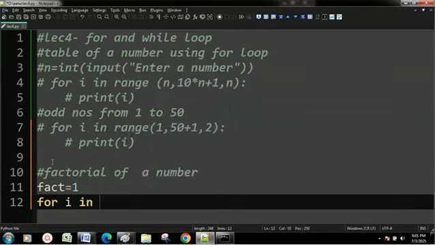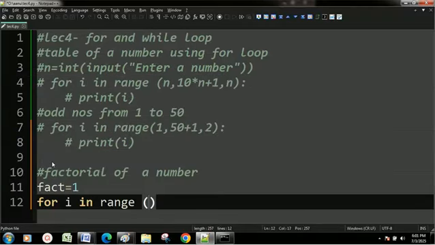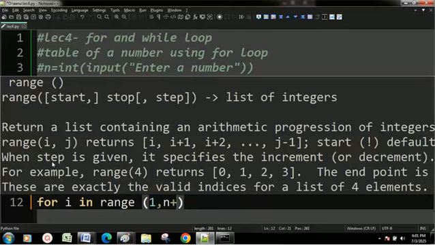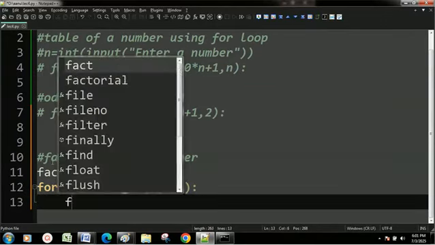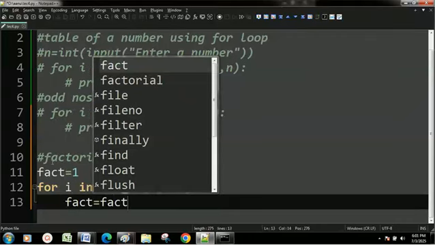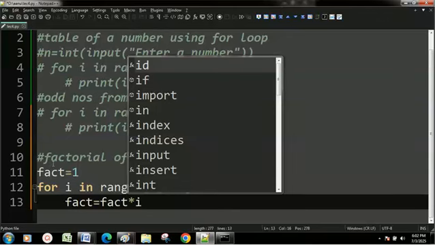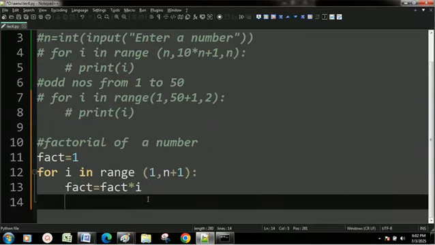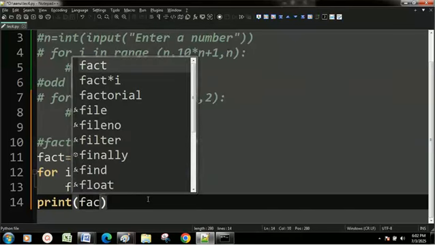For i in range, I will give the range as 1 to n plus 1 this time, and a colon sign, and factorial is equal to factorial multiplied by i, and then at the last we will print factorial.